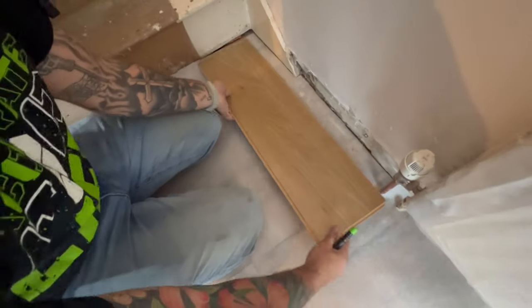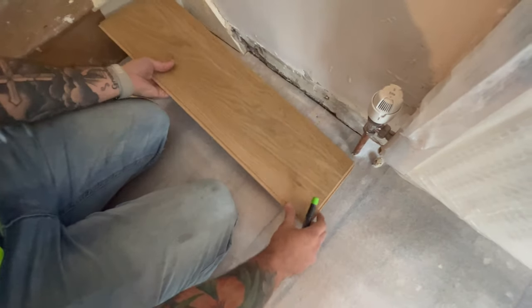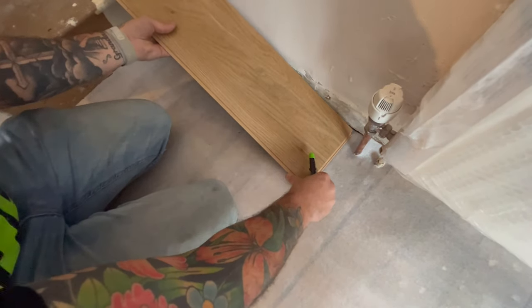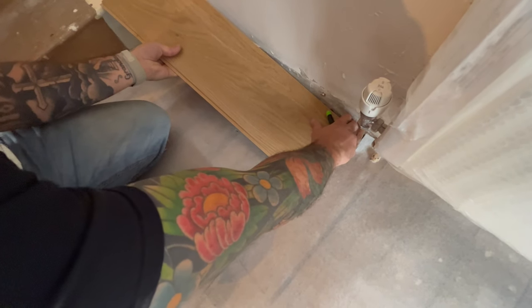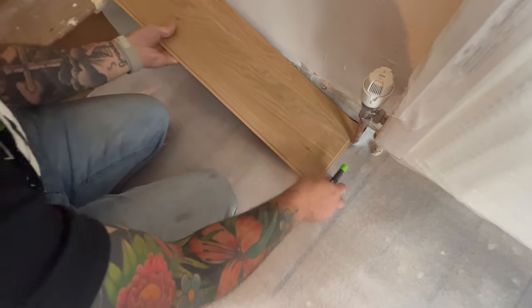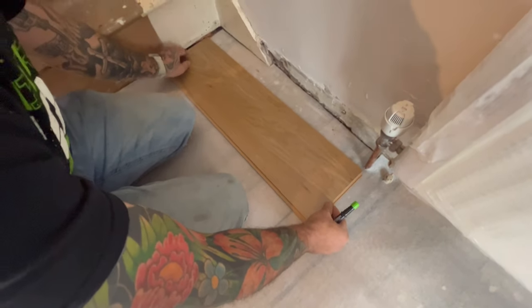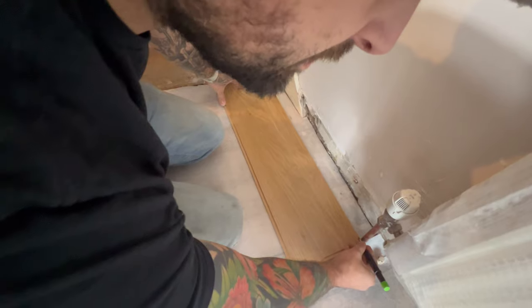This is the first piece that's going to be going in here, and it's going to be finishing half on this pipe. And what we're going to do, we're just going to set it with our 5 to 8 mil gap, which is recommended by this particular flooring manufacturer, Hora. So check your specs. And we're just going to mark the center of that pipe, and then we're going to lay it flat in front up to where we're going to be here, and we're just going to mark the edge, which is there. We marked that bit of pipe there, didn't we?